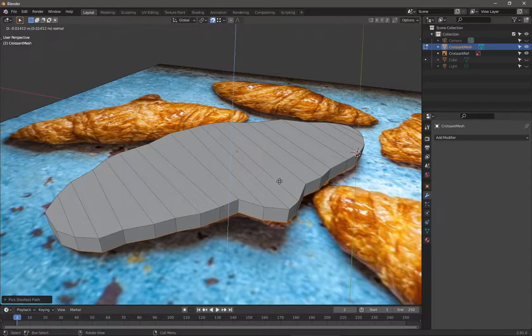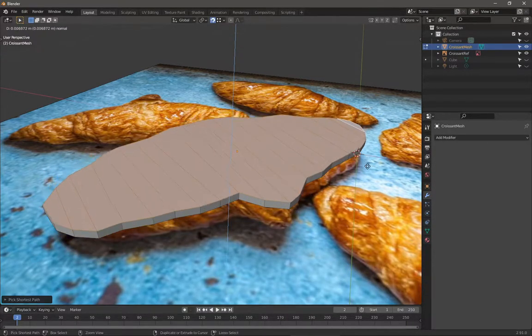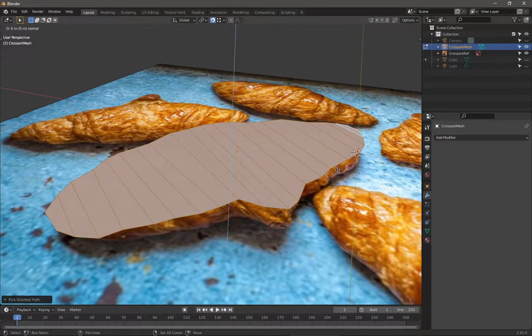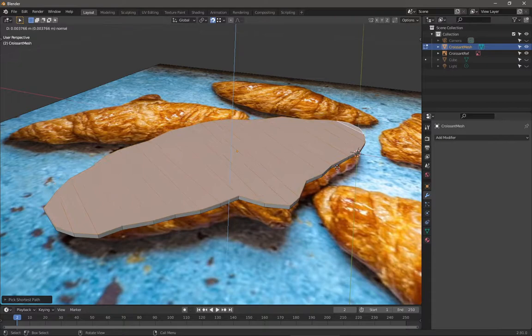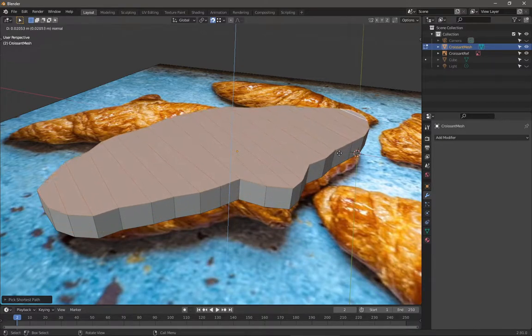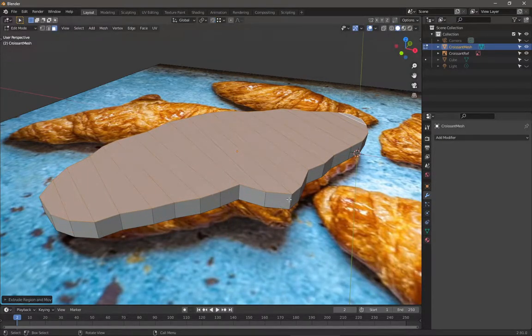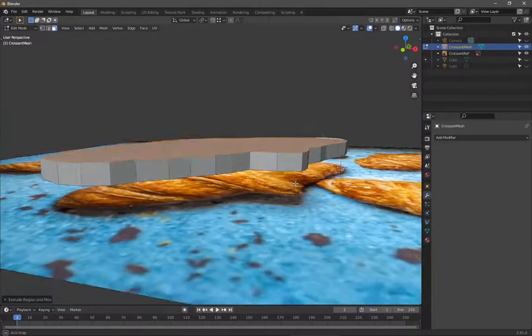And again, you can see now that I'm snapping to the mesh. It's a bit annoying. So I'm just going to hold Control, and that's going to override my snap settings. I could also just turn it off by hitting Shift Tab. And that also works to keep it turned off. So I'm just going to raise it by about this much. And so now we have this thick sort of platform.